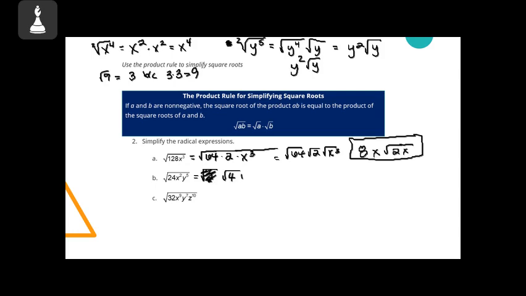The square root of x squared. And then if you want, you can break your y's, put a single y, and then the remainders there. And you're going to work through which pieces you can do. So I can square root 4. I can square root the even powers. The square root of 4 is 2. The square root of x squared is x. And the square root of y to the 4th is y squared. And then anything that's not a perfect square is going to stay under the square root like that.